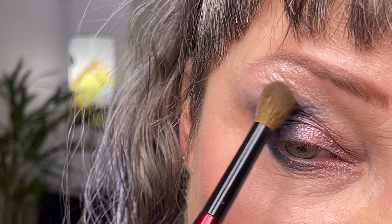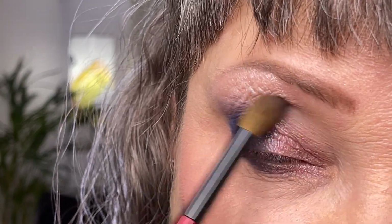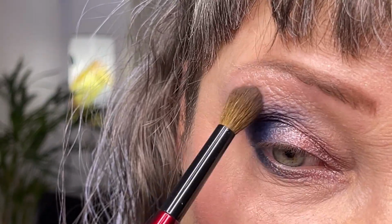With nothing on my blending brush, I'm just gonna blend it out just a tad bit more here. So I'm gonna just go back and forth here.